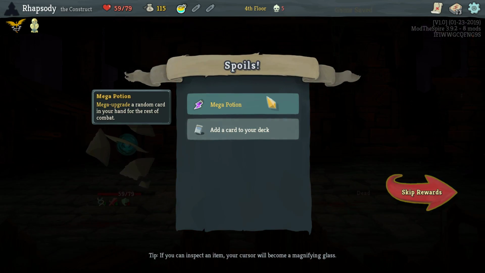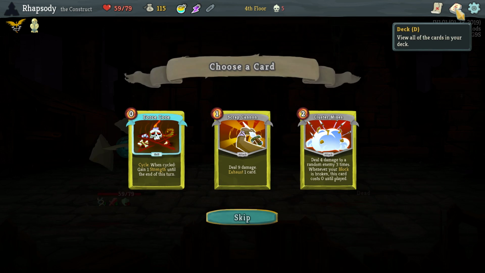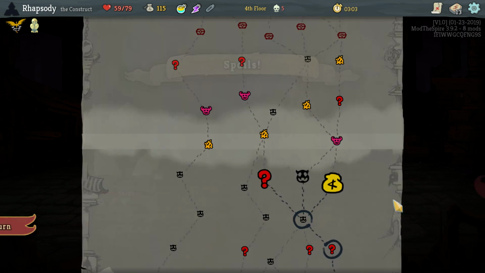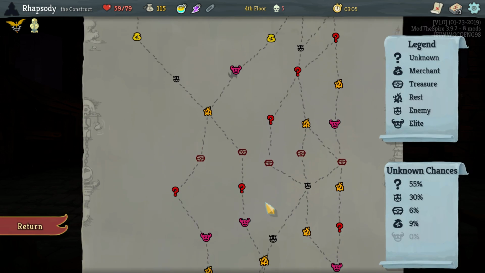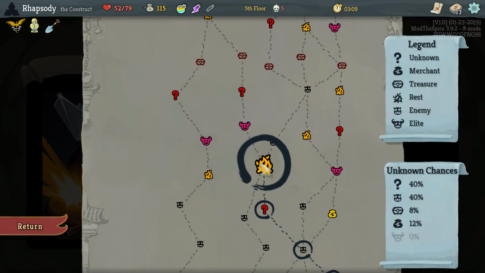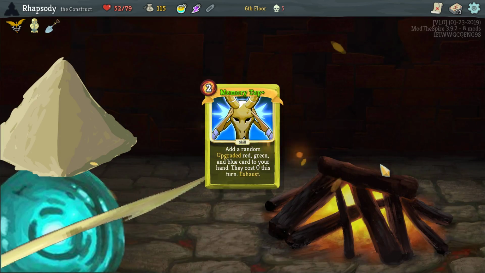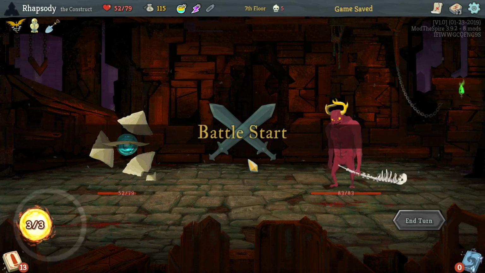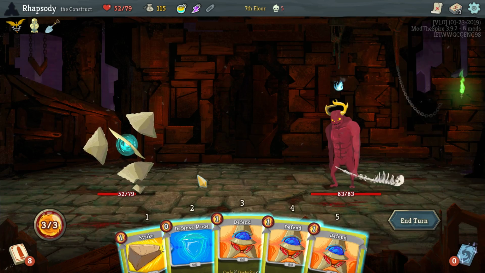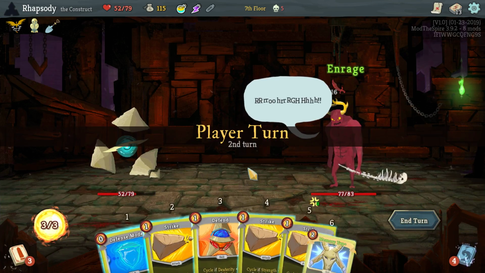Mega Potion. Mega upgrade a random card in your hand for the rest of the combat, as well as Force Core. No. No, I want to try and lean into Memory Tap and see how that goes. Relic. Relic. Hey! Shovel. Sweet. Kind of unusable for us, but okay. Attack mode or Memory Tap in the opening hand there would have been really good.